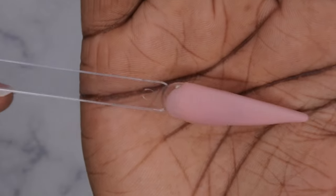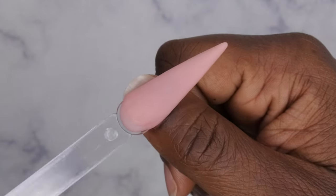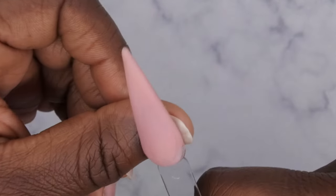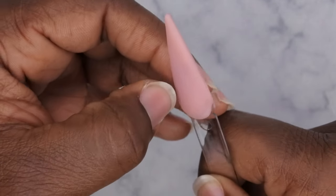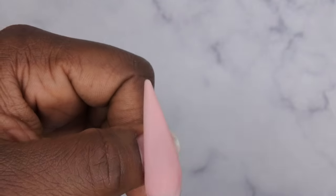And last but not least is their acrylic in eternal beige. I think this is a really, really nice nude color. I'm glad that they sent this particular acrylic to me. It looks like it's gonna be really great against my skin tone. Looks like a pretty good universal nude too.